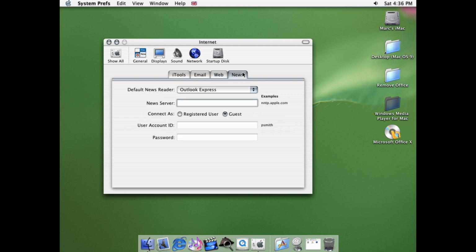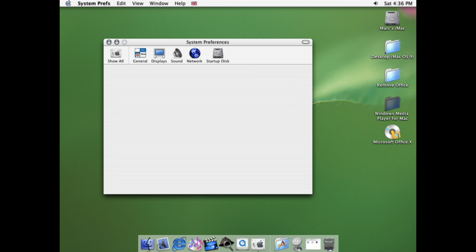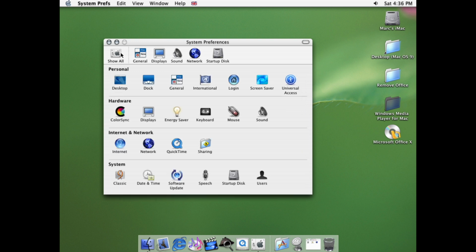So when we say news, what they actually mean here is Usenet. So Usenet or NNTP, I think that was Network News Protocol or something. Usenet was a discussion forum system. It was great back in the day, but it was often called news. Like you pay for news to your ISP for news services, whereas now if you pay for news, you're probably paying for the New York Times or something.